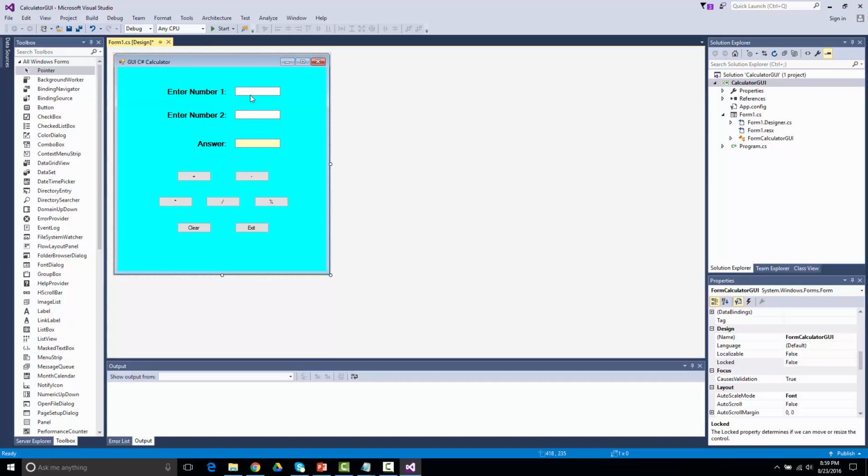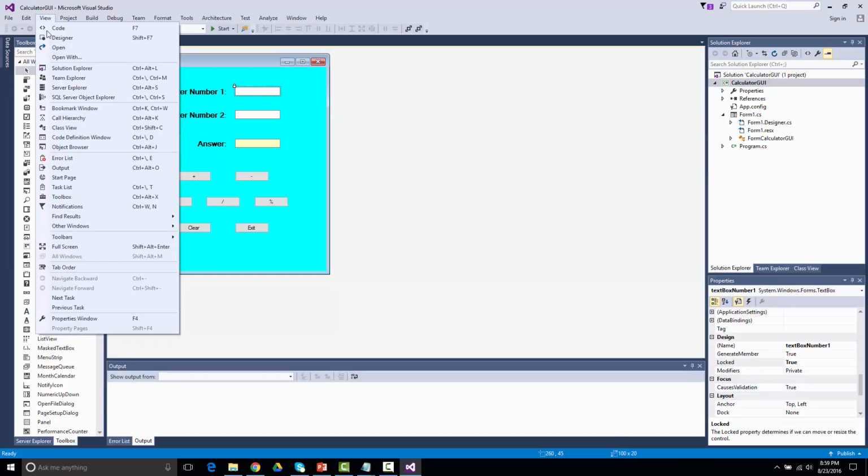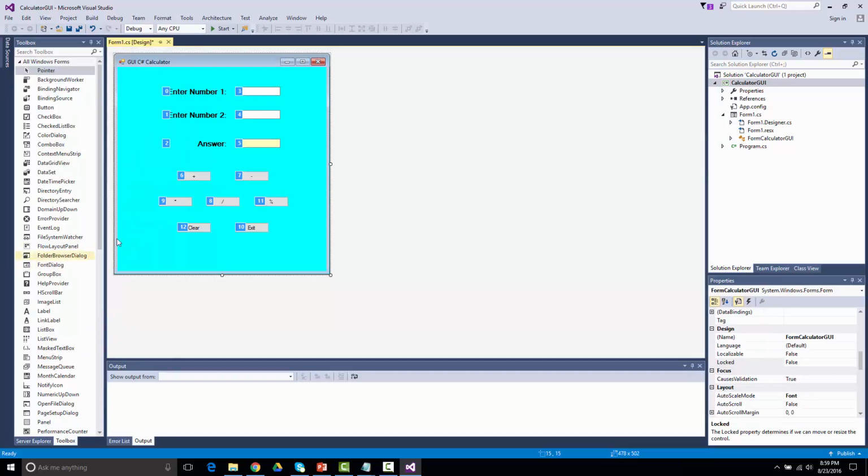So again, I want this to be a number, and if I click here, I'll add them, click here, I'll subtract, click here, I'll multiply, here, divide, here, modulo, here, we'll clear these, and here, we'll exit the program. Okay? I want to make sure when the program starts that my mouse is right there. So I'm going to go down to View, and I'm going to click where it says Tab Order.